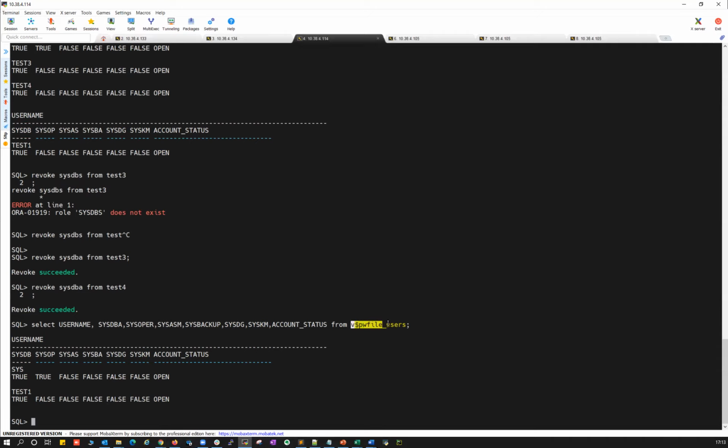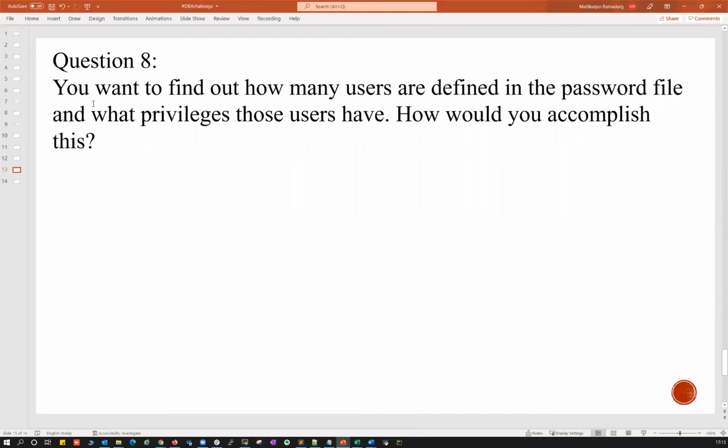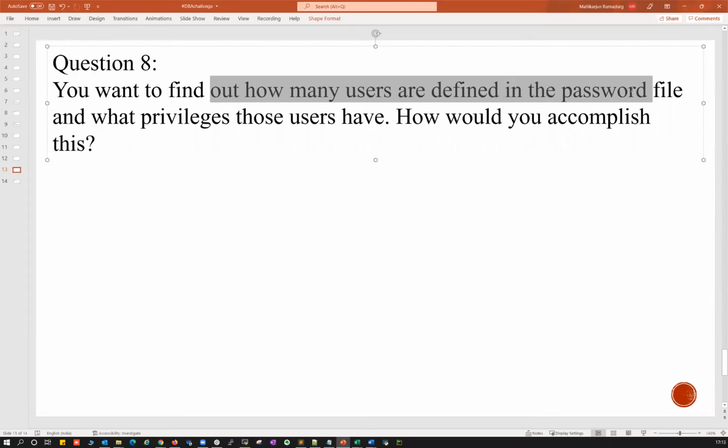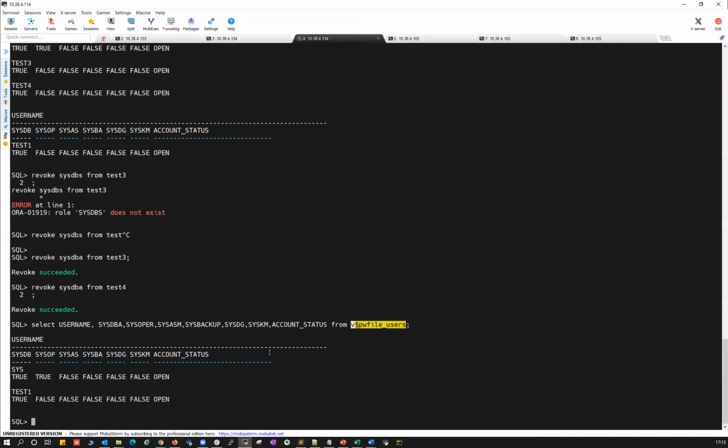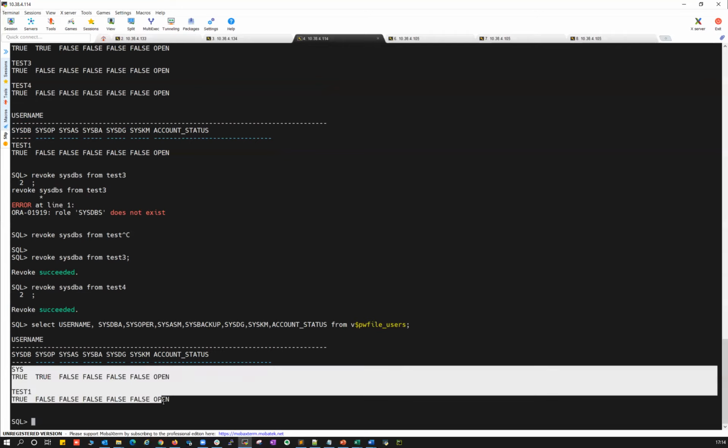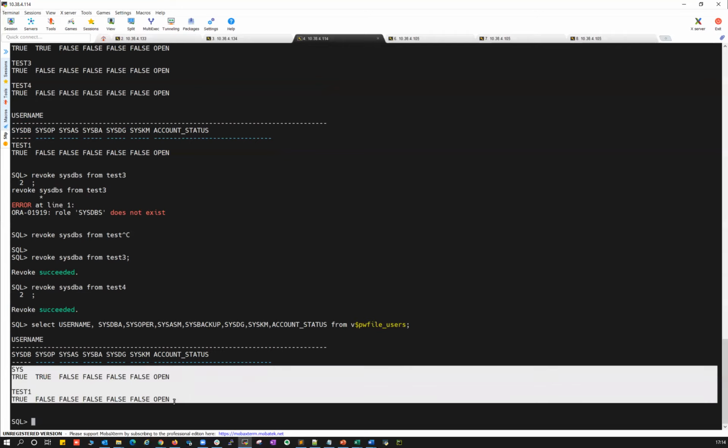But this is the dynamic performance view, password file underscore users, which will tell you how many users have sysdba privileges to manage your database. Right, so that's the answer to how you find how many users are defined in a password file: query pw file underscore users.